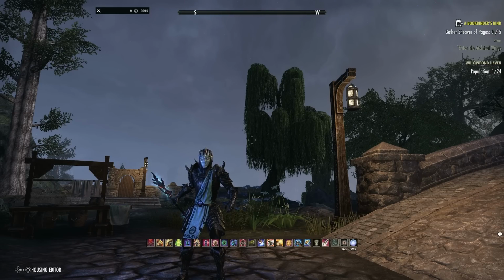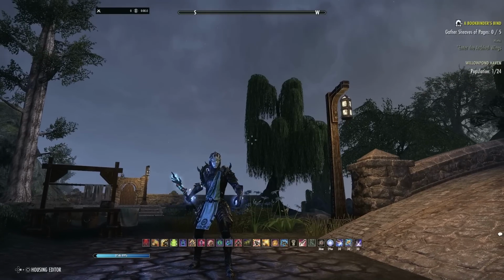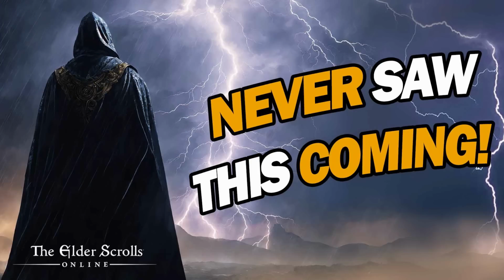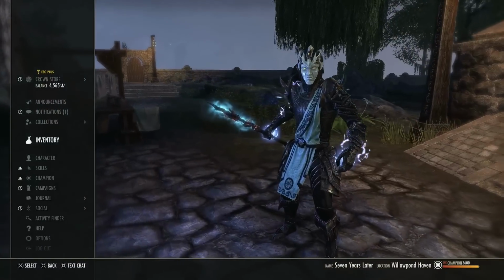So, we're going to go into all the details, obviously like we usually do, but bear in mind, there is also a class guide already for the Sorcerer on my channel, so if you're unsure of how the class generally works, everything is there. And there's a side video as well explaining the Update 41 changes, because we have got some very nice buffs to the class. Now, first of all, we're going to go over the stats as we usually do.